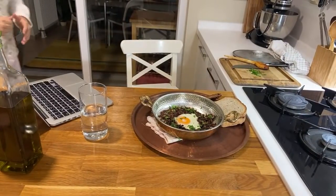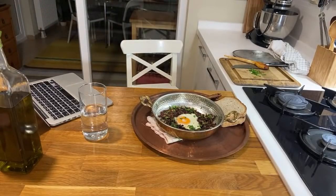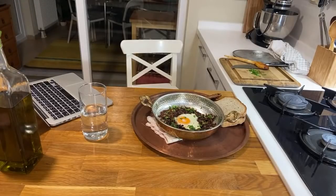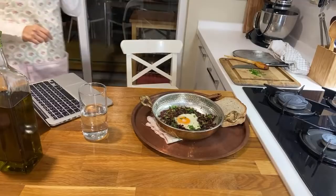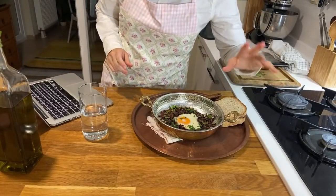So let me try it for you. But before, let me take a photo. Do I have my... No, I cannot take a photo actually. If you give me one minute, I'm gonna take my camera, okay? 30 seconds.